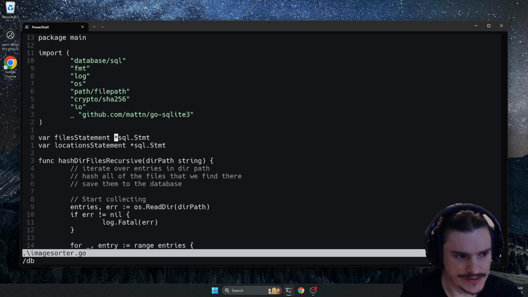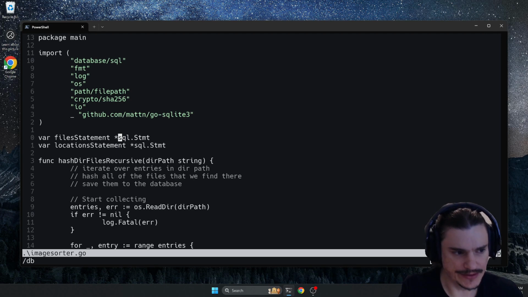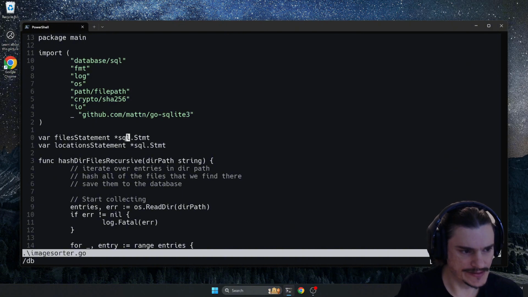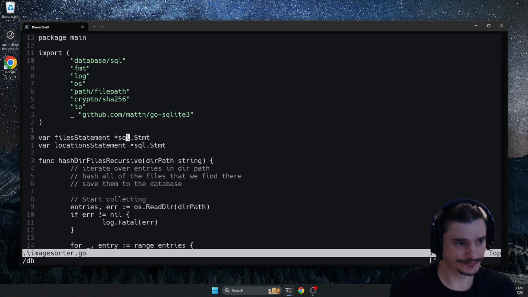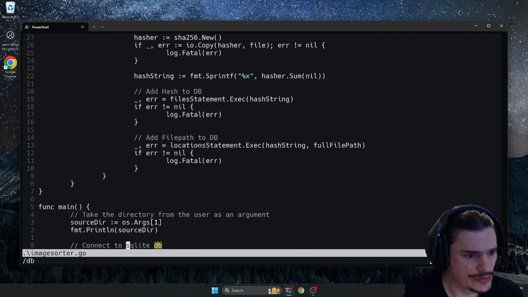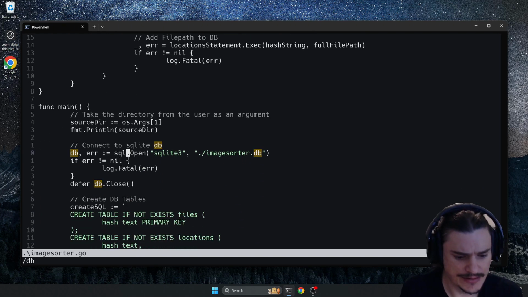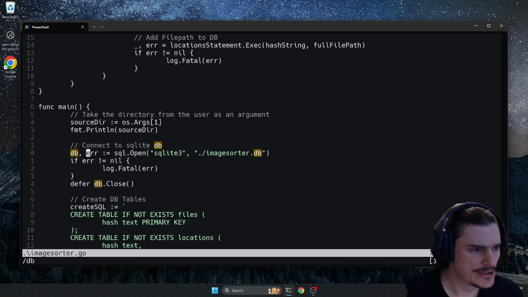And I was a little bit confused about the asterisks here. So this is the pointer. The type here is a pointer to this SQL. So we can do the same thing here.